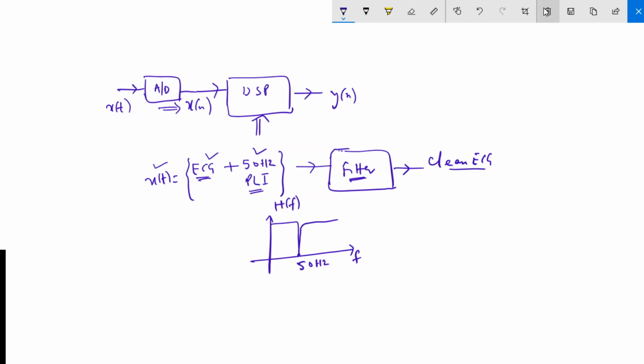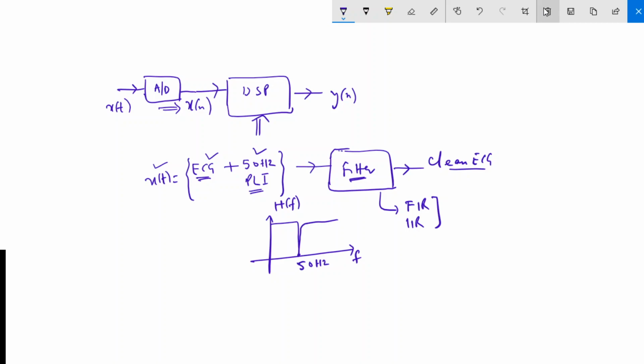But if you use a digital filter, in that case you have converted this analog signal into a digital signal, which is a mixture of two components, a pure ECG signal plus suppose a noise at a frequency of 50 Hz. So you design a digital filter for that case. Now digital filters are totally different from analog filters. There is a complete unit on this where we will discuss how we design digital filters. Now when you design digital filters, you have two types of systems, finite impulse response and infinite impulse response systems or filters.